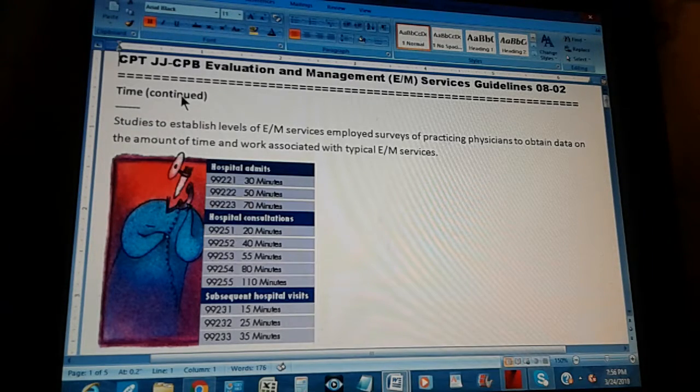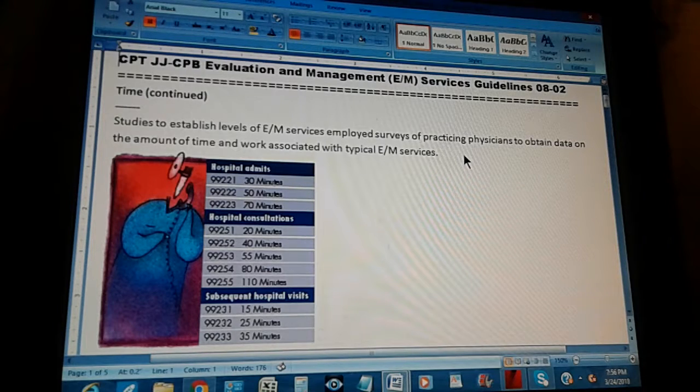Studies to establish levels of E&M services employed surveys of practicing physicians to obtain data on the amount of time and work associated with typical evaluation and management services. All they're telling you here is how they get the time: by just surveying doctors and asking them. They ask, like in a survey, and they make an average of all the answers, and that is the answer that they use for the code.